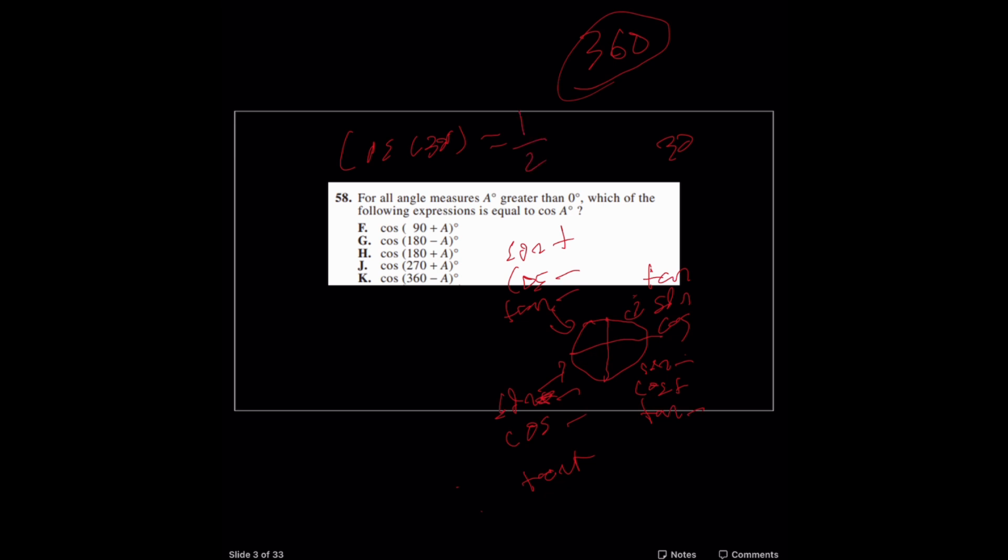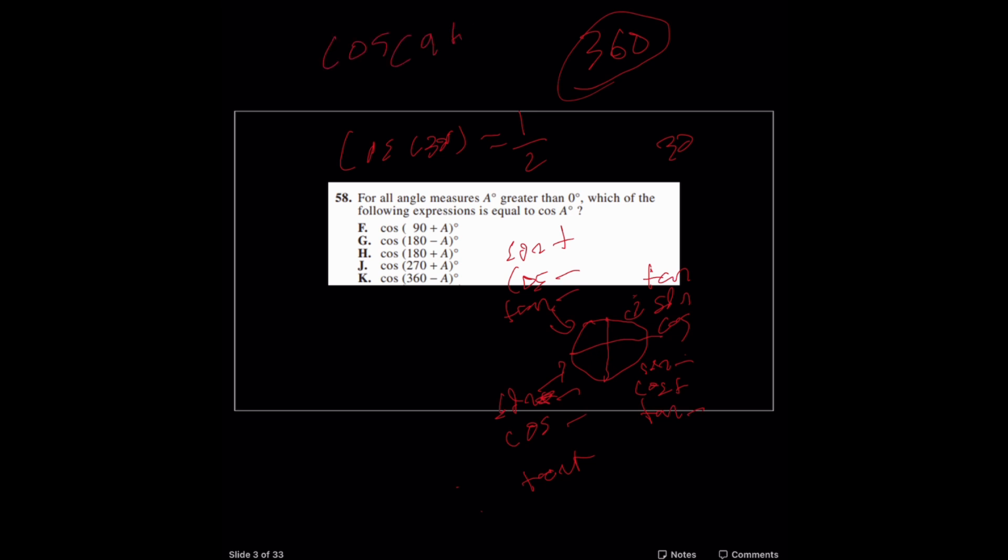How I got that value is you just have to memorize the unit circle. There's not really much I can tell you there. I guess you could also draw out a triangle, but really you just have to memorize the unit circle. So in the unit circle, at 30 degrees, cosine is 1/2. So now that I know that, we can do trial and error, literally.